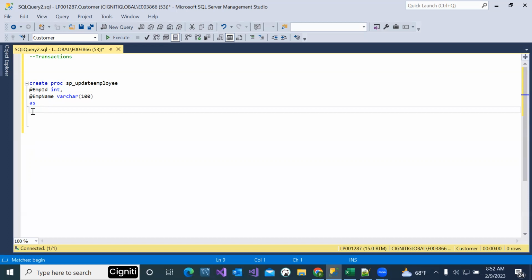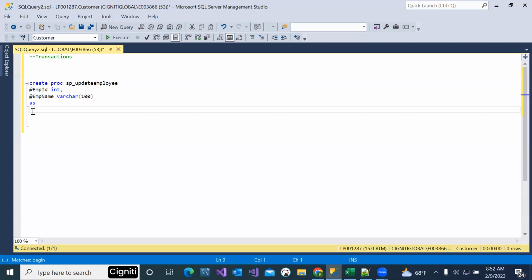Mostly the risk will be there whenever you update something or delete something, because once it gets updated or deleted, it cannot be rolled back. If you insert something, there is no risk. Though some unwanted data is inserted, you can delete it explicitly. But if something gets overwritten, you cannot roll it back. So transactions are more useful when you are updating or deleting something.